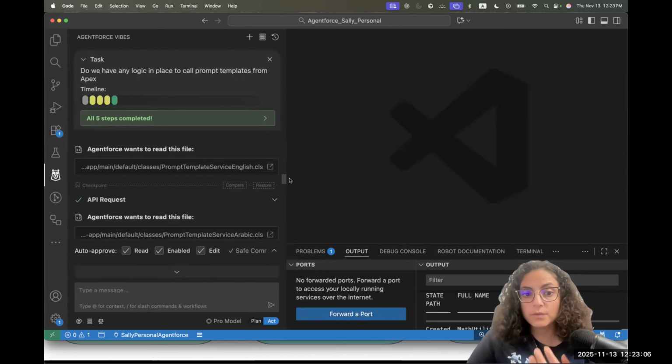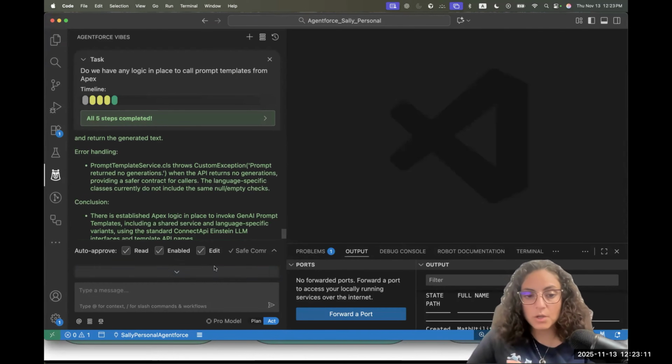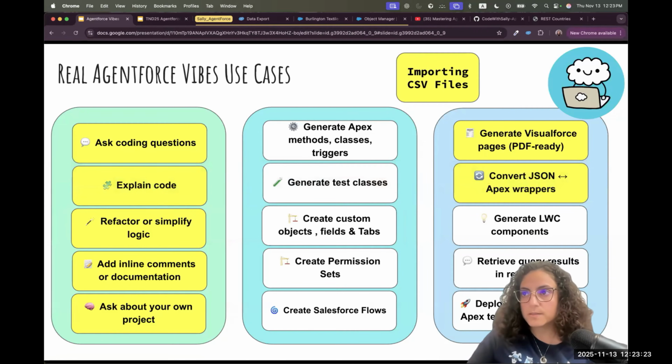And I can take it further as a conversation to ask for documentation or explanation, or give me a code sample of how to use it. You can have a conversation based on your code base and ask back and forth questions if you want. But in general, we tested together how we can ask generic Apex coding questions and ask for the explanation to refer to examples from the code. We try to explain the code. Let's see refactor or simplify logic.